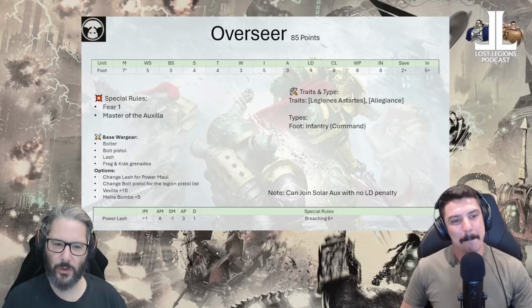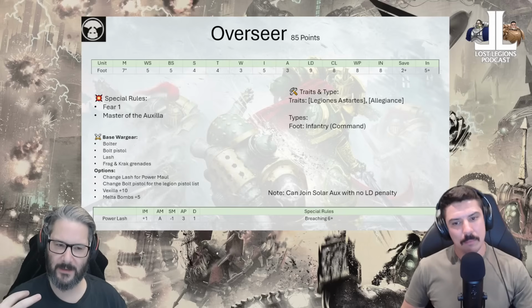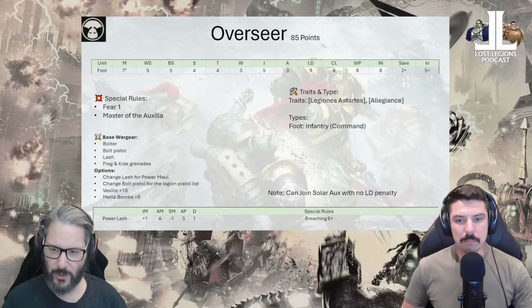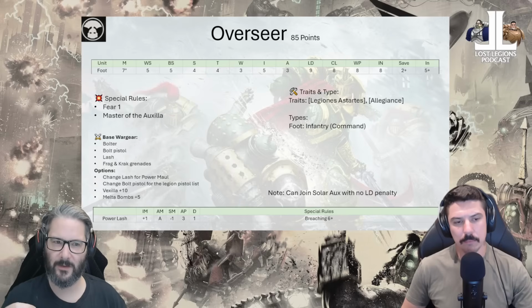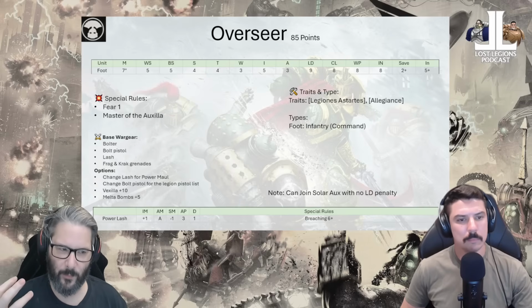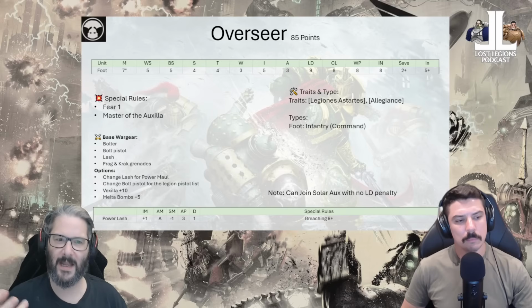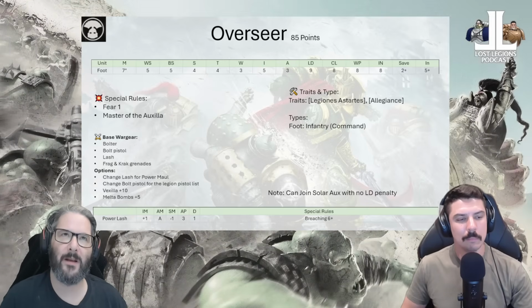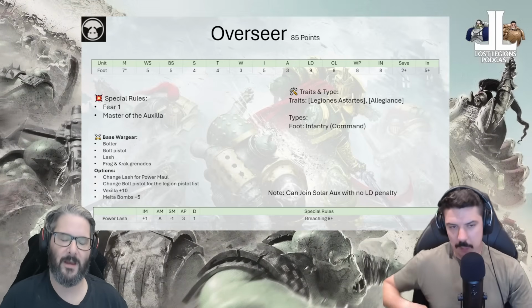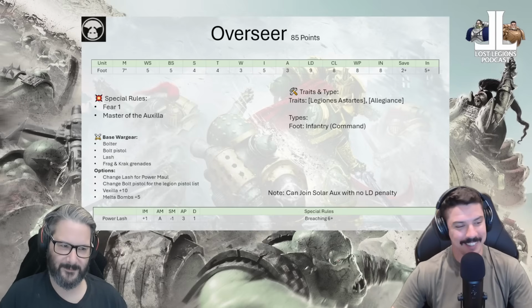So the note that he can join Solar Auxilia with no leadership penalty is because if they're in as an allied detachment, you can always join your allied detachments now, which is weird, but everybody gets a -1 leadership penalty. So it's cool that this guy doesn't, so you can throw him in there. I'm not sure exactly what he's going to do for them, though, other than be cool and stand around, and I guess they're going to test on his leadership. So he ends up being a bit like a chaplain for your Solar Auxilia. Yeah, he's like a mook chaplain, a more fluffy chaplain. It's essentially what he is, right?